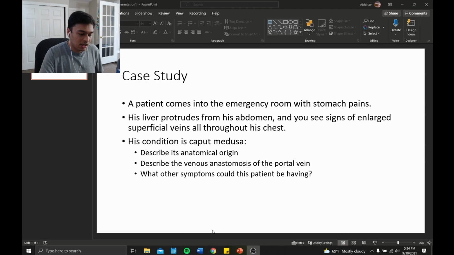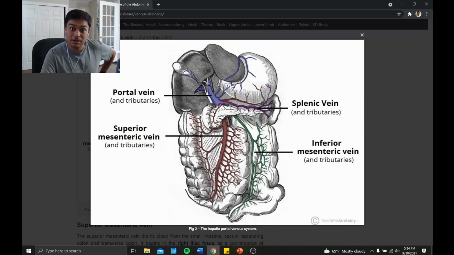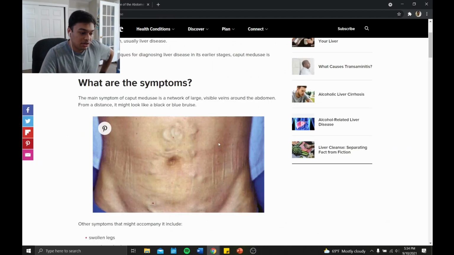Before we get into all the anatomy here, I just want to show a quick picture about Caput Medusae, and please do be careful if you are wary of weird medical things. But here is a picture of the Caput Medusae. This is very mild, but you see that there are some superficial veins that pop out at you, and these should not be happening.